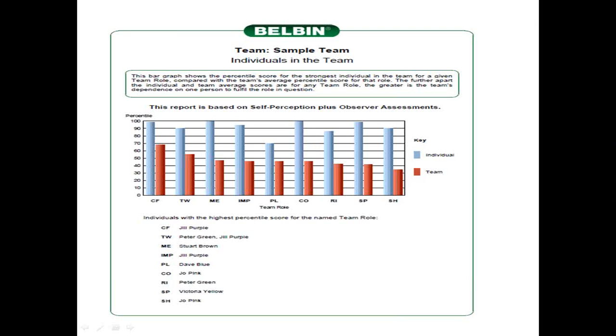Okay. What we're looking at here is primarily, let's say, if we looked at the complete finisher amount on the left-hand side, if everyone individually within the team scored in the 100th percentile, then obviously when we look at this graph, the red and the blue would match up. But obviously in this case, because you're taking a number of people and they don't all have the same percentile, you're averaging that out. So the red bar is always going to be probably below a blue one.